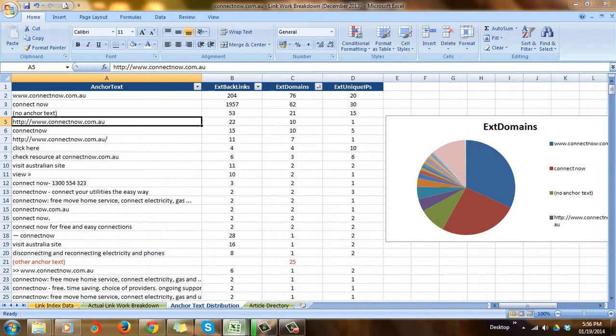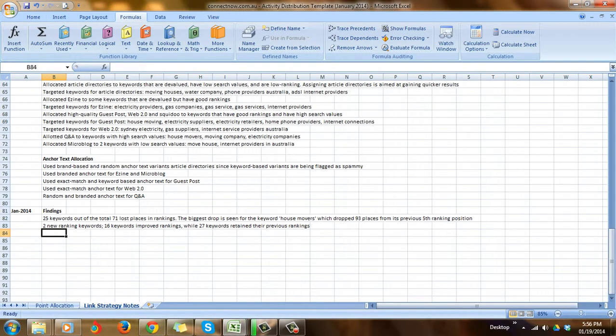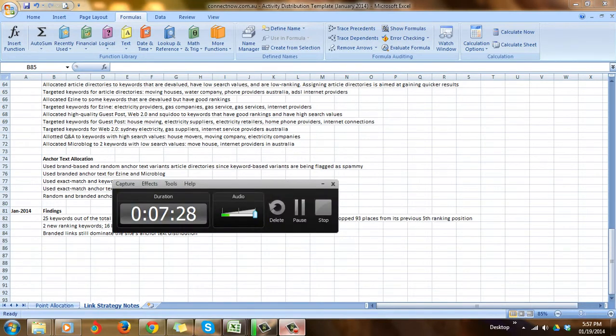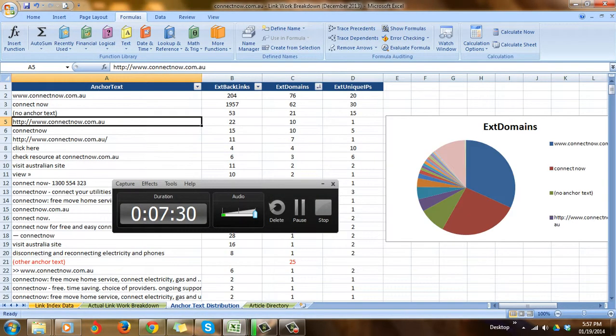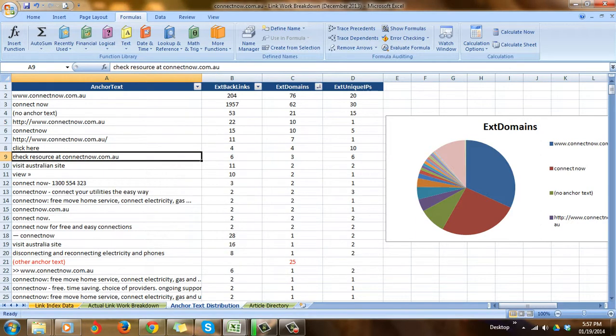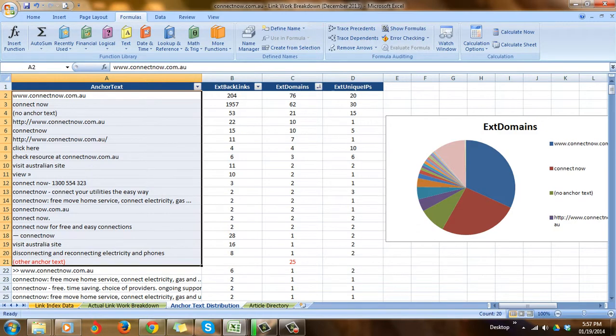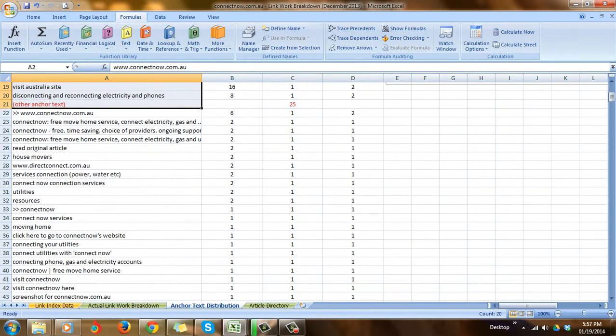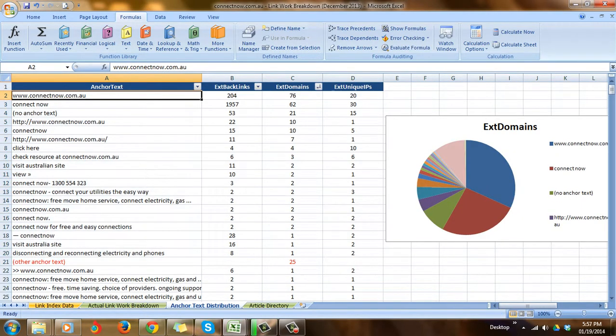So let's put that in the link strategy. Branded links still dominate the site's anchor text distribution. So if you check the top anchor text here, you can easily know that the top anchor text is mostly brands.